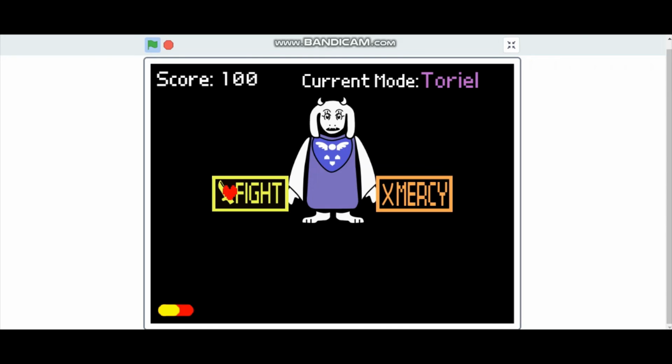Here you have one level. So later on I'll change the HP to 24.